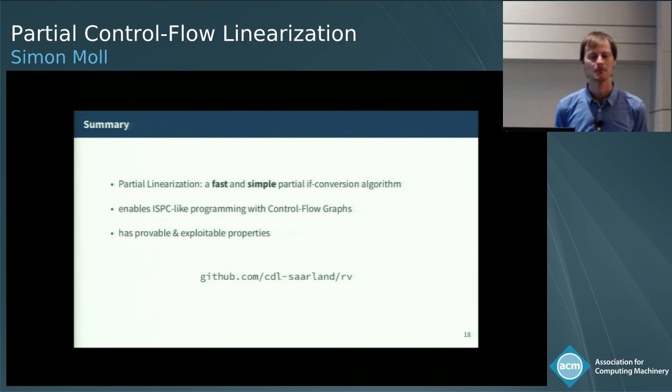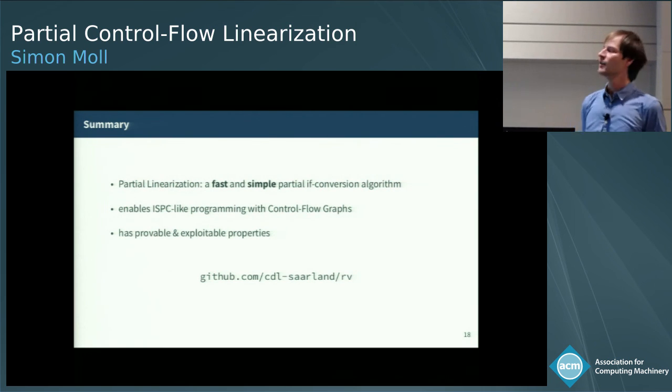Hi, thank you. I was just wondering how control flow unswitching actually relates to this work. For the examples that you showed, if you generate two versions when you unswitch control flow, how does it interact with whatever you are doing there? That's actually a good question. If you apply such techniques, you can combine them with partial linearization. You can use this for parts of the loops, or you can do versioning, but in the end you still have divergent branches that you have to get rid of. And for that you can use partial linearization again.